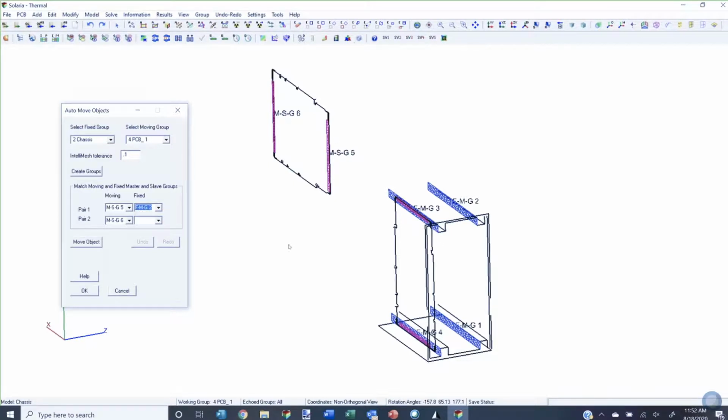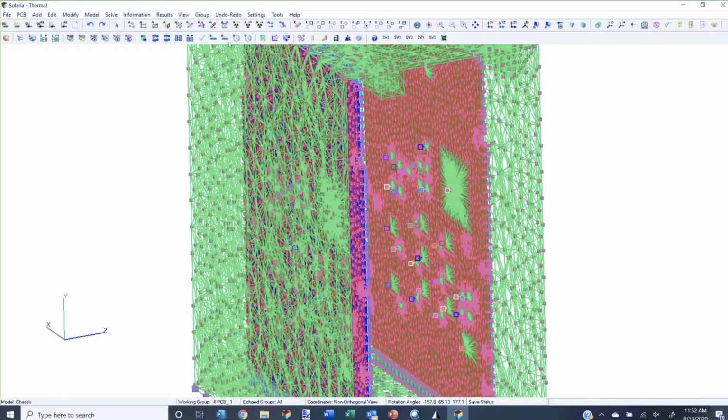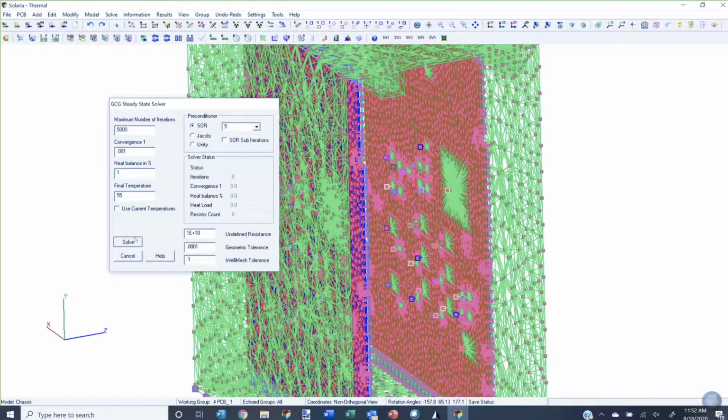So I'll hit create groups again, and again, just like before, 5 and 6, except this one here, I want the 5 to go to 2, and I want the 6 to go to 1. And I'll hit move objects. Okay, so that's it. And just a matter of just solving again.